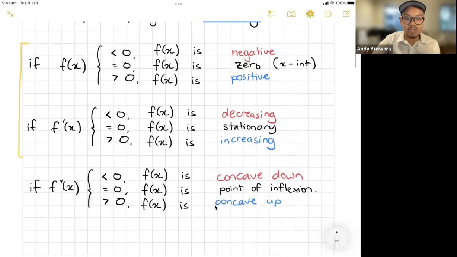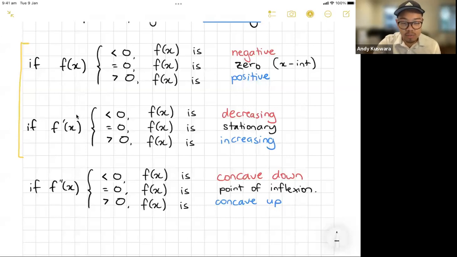Okay, now I know this is looking quite intense, but like I said, we're going to cover mainly the first derivative and the second derivative. Okay, now whether it's negative just means negative. If it's zero, it means it's zero. If it's positive, it means it's positive. That's probably as easy as it should make sense.